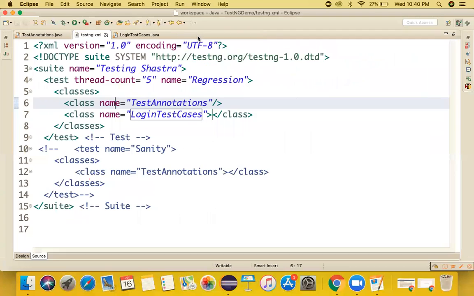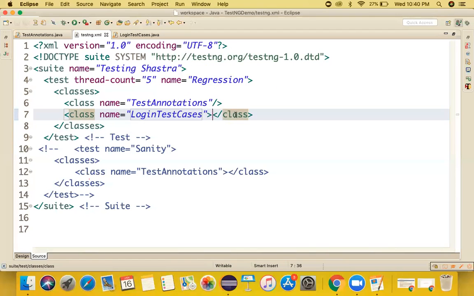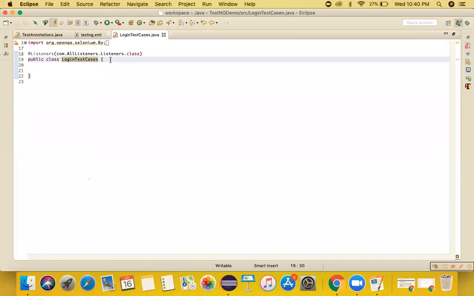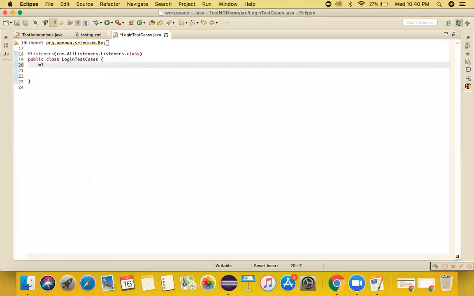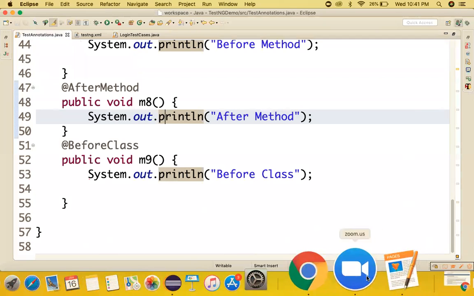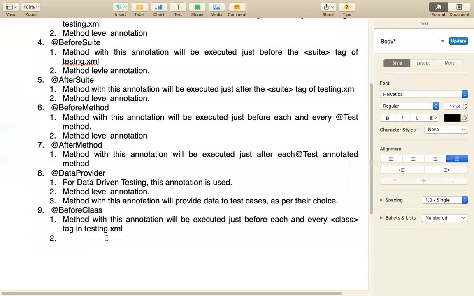Now let me remove this one from here and let's add some method over here. Public and test. Perfect. Now the next annotation we have is after class. This is again a method level annotation.